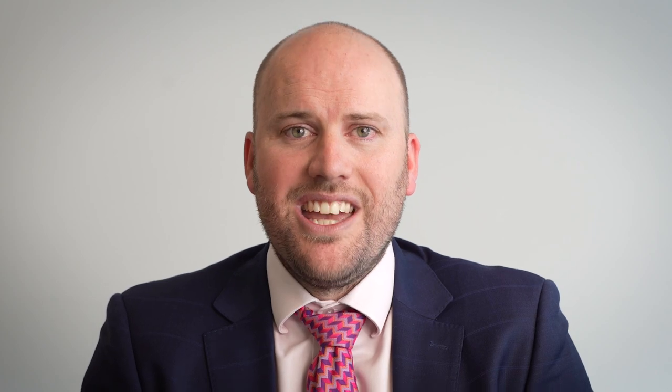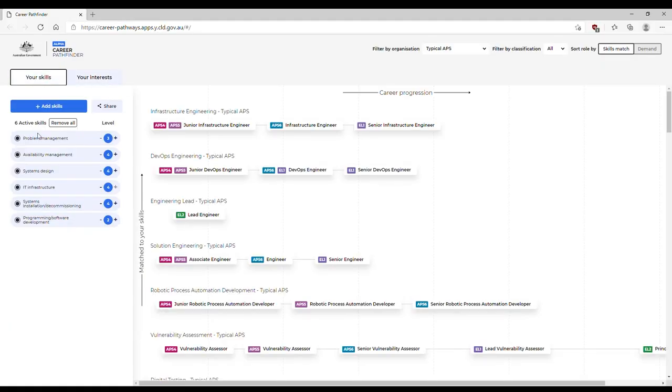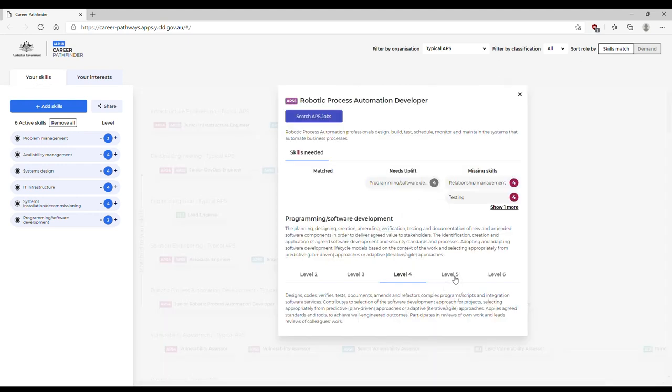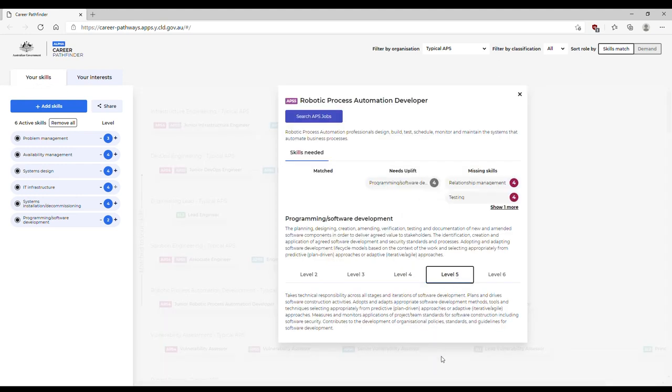The second one — look at the Digital Transformation Agency's website. We've got our career pathfinder there, and there's been some great work with the Australian Public Service Commission, the Digital Transformation Agency, and Finance in constructing what a robotic process automation career path looks like as a developer, as an automator, and in some of the key governance roles. That might put you in good stead to understand whether you have the capabilities or the interest to push down a career in RPA.